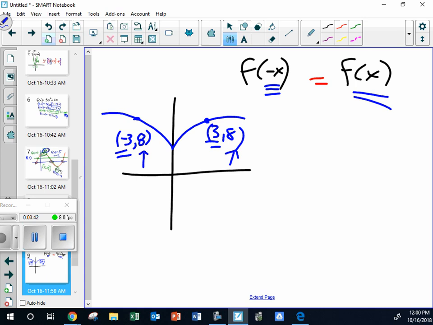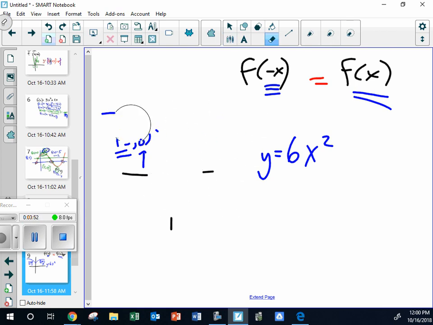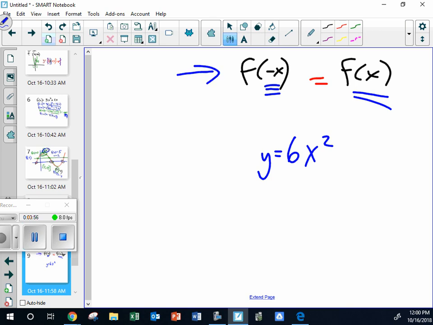All right, so then how do you prove something's even? I could tell you that this thing is even, but there's telling you and sketching it, and that's still not a proof. Prove using this that this is an even function. And I'm going to change the y to f of x right off the bat. Pause, give that a try.